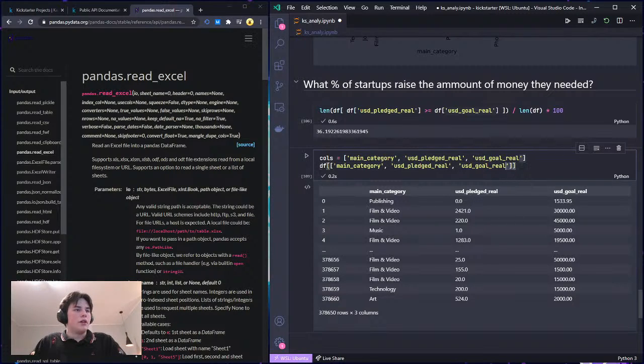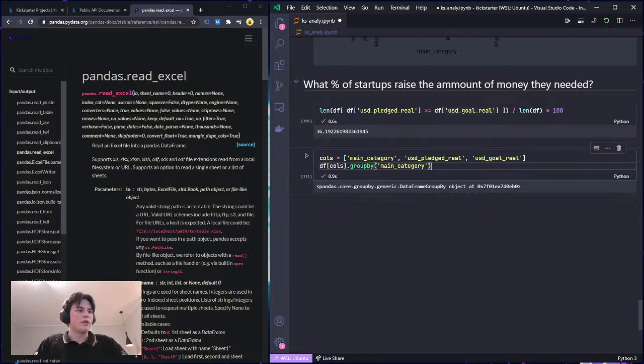So we have these columns, and now what we need to do is group by our main category. And we will get again this group by object.